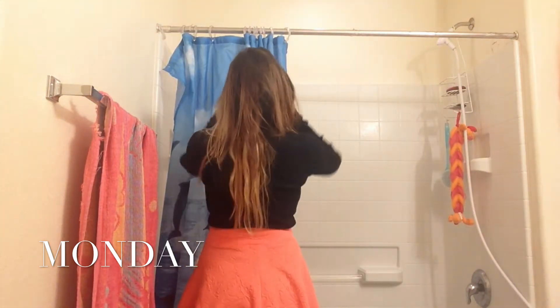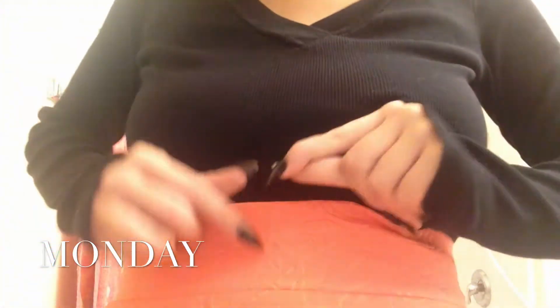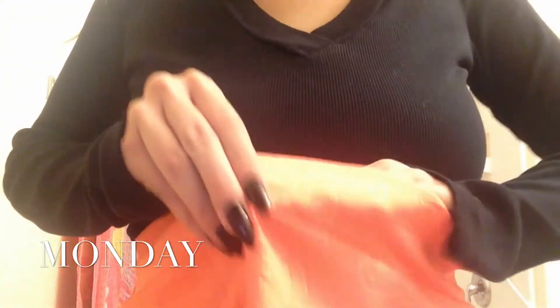My skirt is a circle skirt from Charlotte Russe, and it's really pretty. I know you guys can't really tell, but it has flower details on it. I kind of gave a close-up, but the flowers are in the skirt. I don't know how to explain it, but it's really, really cute and I love it.